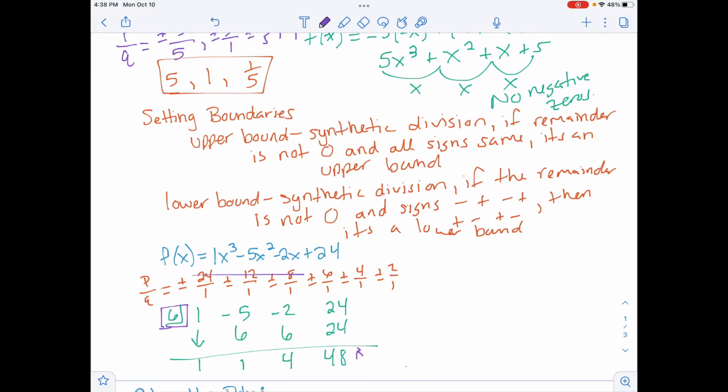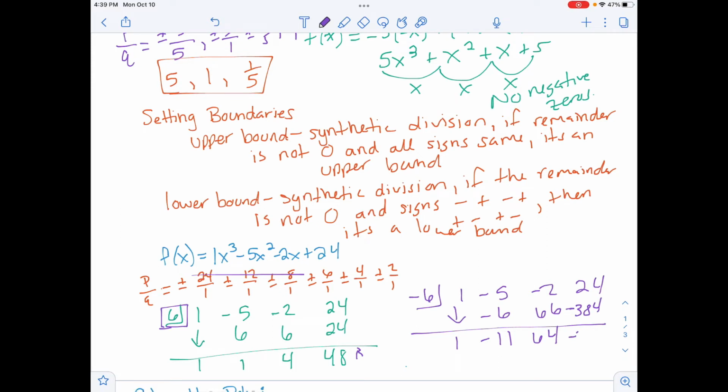Now let's say we look at some lower bounds. Let's say we look at -6. If I do that and then do our lovely synthetic division, bring that 1 down. 1 times -6, add down, multiply, add down, and then multiply. I think it's 3 something. So we're doing 64 times 6, 384, negative.